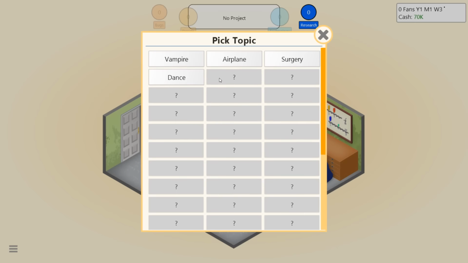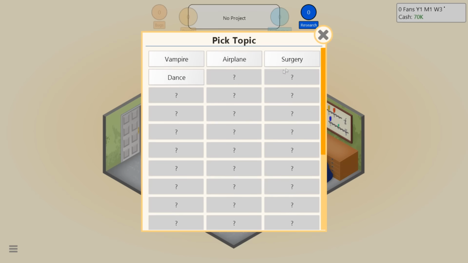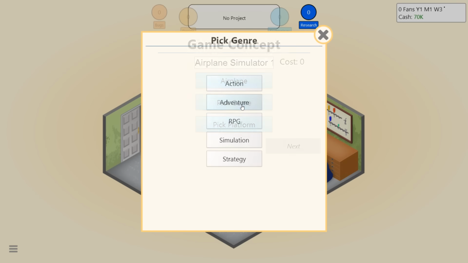Let's pick the topic. Oh, wait, we can't do that. We're going to do a different topic. So let's do Airplane Simulator. We'll get into the other stuff later. Airplane Simulator 1000. All right, pick genre.